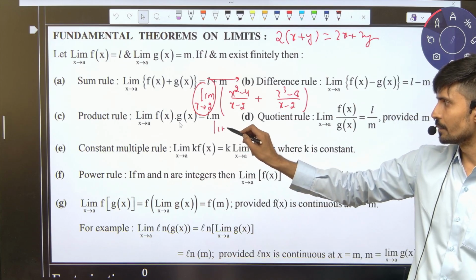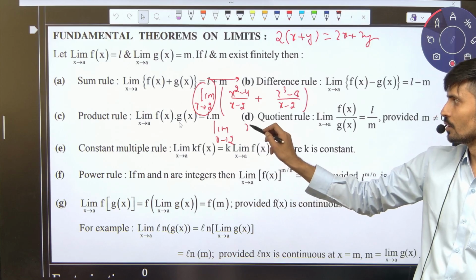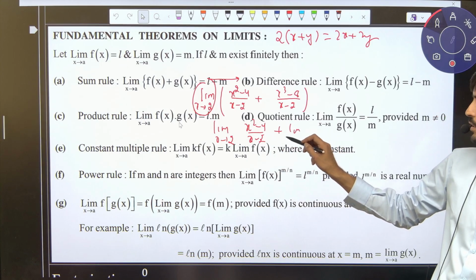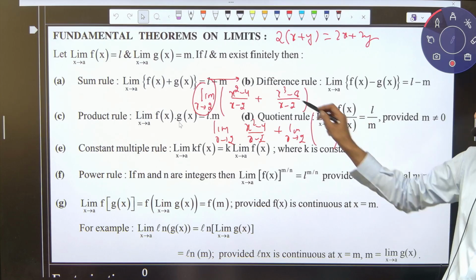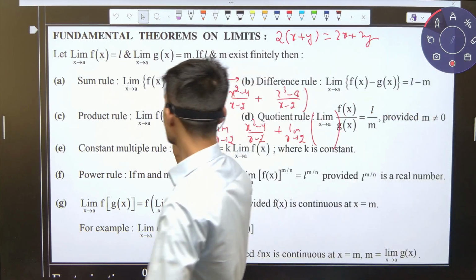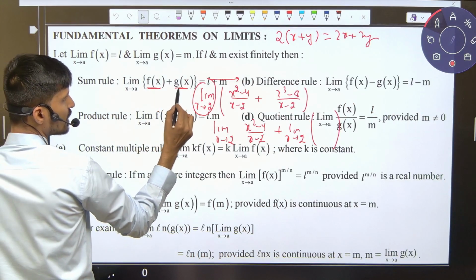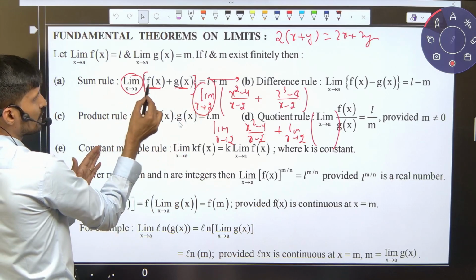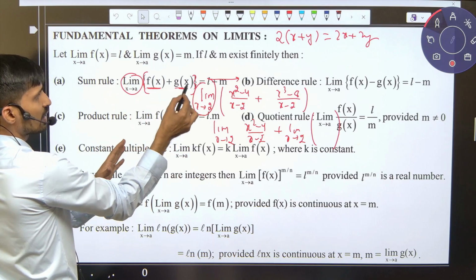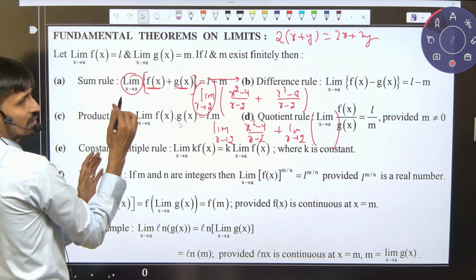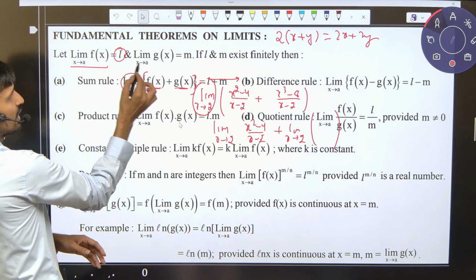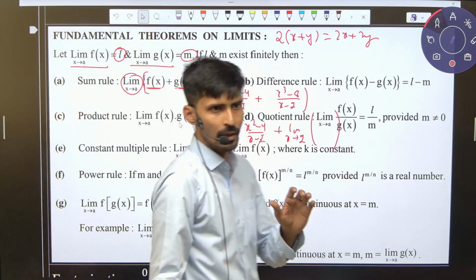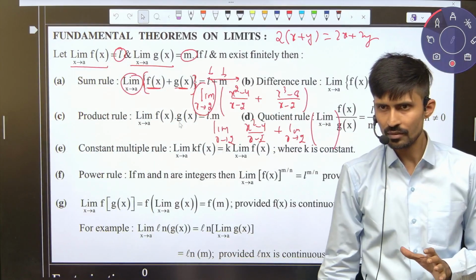So it means we can write limit x tends to 2 of x square minus 4 upon x minus 2, plus limit x tends to 2 of the other, both we can write. This is the meaning of this point. One function fx is there, one function gx is there and one limit is outside, this is your bracket. We can take the limit inside, find fx, take limit inside gx, separate both. And limit of fx is L, of gx is M, and they have directly written L plus M.